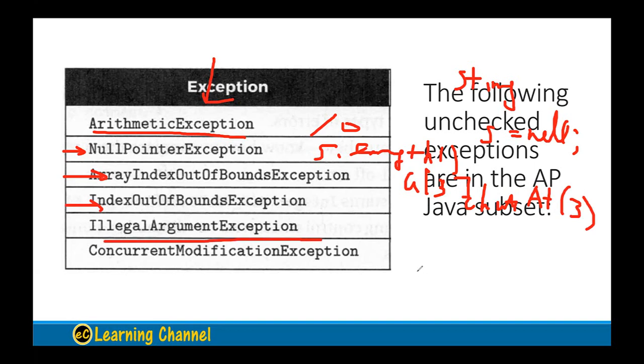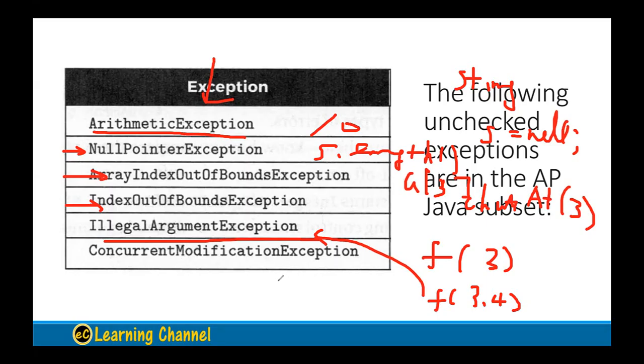Illegal argument exception happens when you have a function f and you should pass 3 in there, instead you pass a floating point number. Then that will create an illegal argument exception.